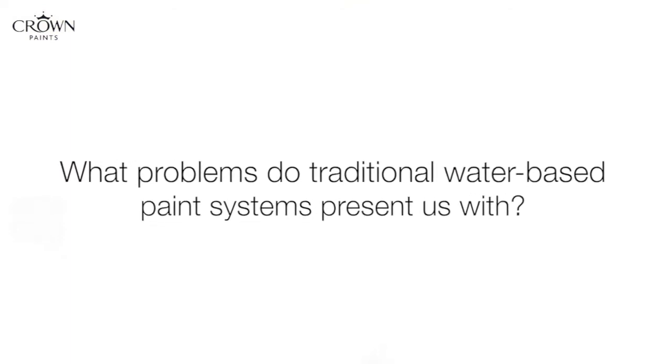The traditional water-based systems were suffering from poor flow and wet edge time. They would dry very quickly so that you couldn't go back and rework into the paints. And brush marking has always been a very big problem. The gloss levels that you get with a traditional water-based paint have always been relatively low as well.